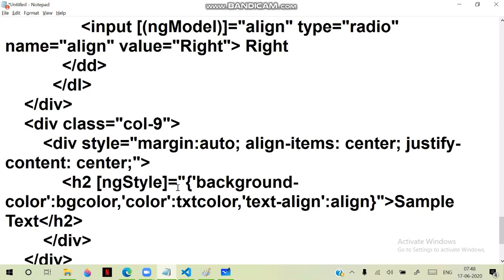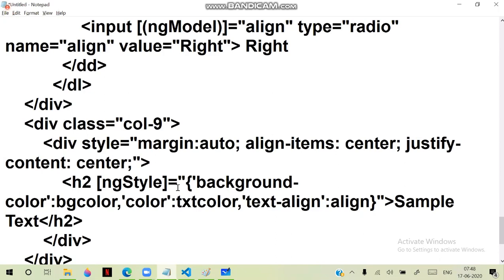We have to create an object reference, and a class object reference is different from a style object reference. A class object reference uses true or false, but a style object reference uses the value directly. Class uses the class name and a boolean; here it uses the property name and its value.